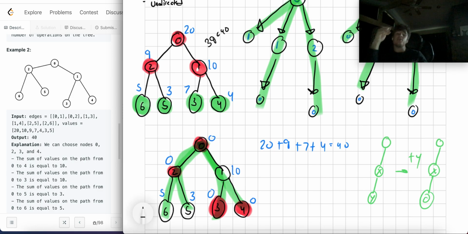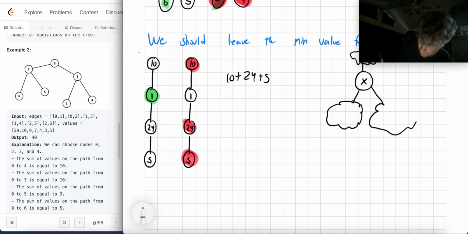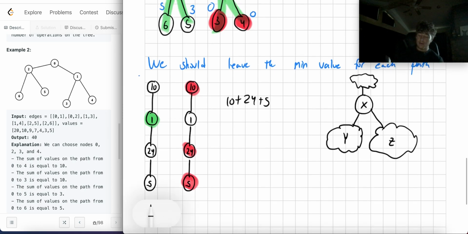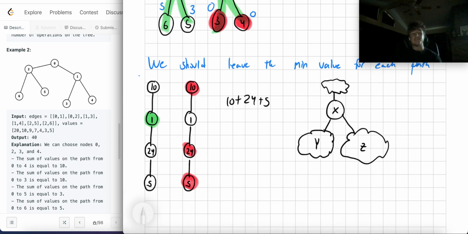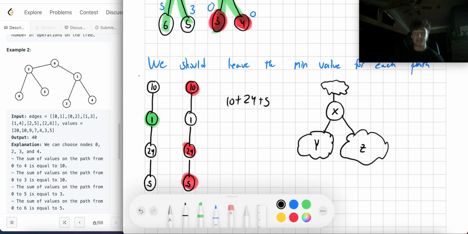When is it better or when is it worse? I guess the best way of explaining this is to say, let's say we had the following situation. We had X, and there's a network above it. Let's not think about that right now. And there's a network below it, and we'll say this is value Y and value Z. Now, in this situation, let's say that Y is the value that this branch thinks it wants to keep non-zero. So Y is the smallest value to make sure that the branch is non-zero.